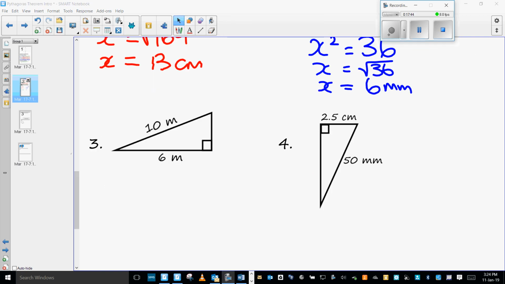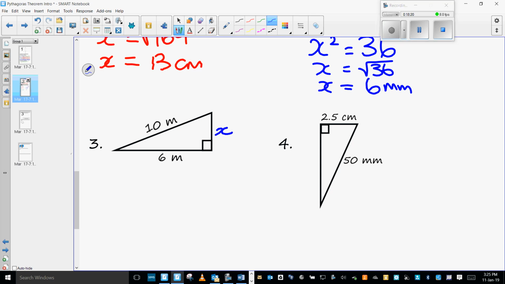Okay, this one here. Are we finding a short side or a long side? How would you get 36? You use the calculator: 10 squared subtract 8 squared. Okay. So the one that's missing a label, is it the long side or is it one of the short sides? Short. Okay. So because it's one of the short sides, is it going to be add or subtract? Subtract. So I guess we're going to call it x.